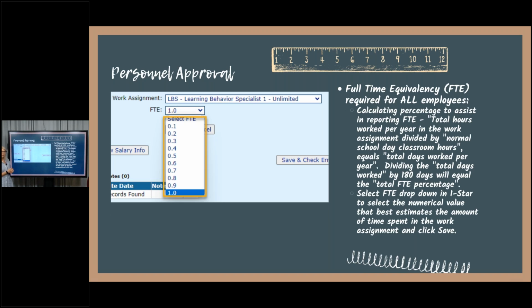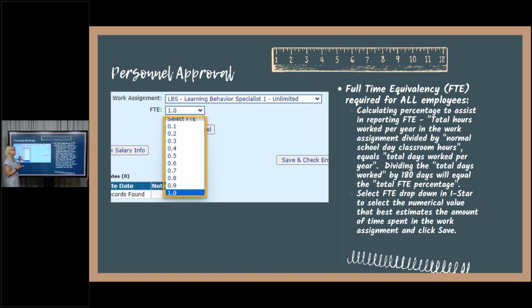Now, we don't have begin and end dates in personnel. So if you had someone that did not work for you the entire school year, then you will adjust the FTE. Sometimes you may get a call from another district and they may say, hey, we have an overlap. You both are getting errors on an overlap. And they may say, we had them from August to November, we're going to put a 0.3. And you can say, okay, well, I'll adjust mine to a 0.7. So we don't want them across the state to exceed a 1.0. And until you correct that and the other person corrects that, you're each going to have an error.